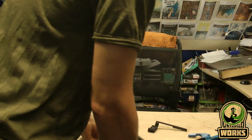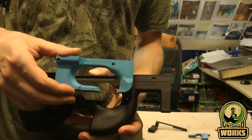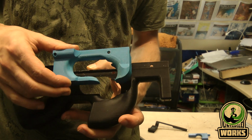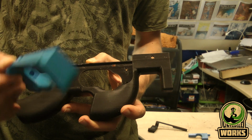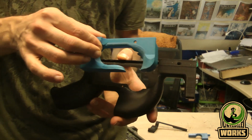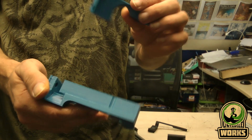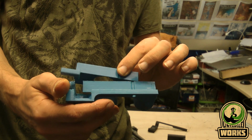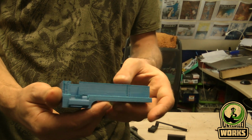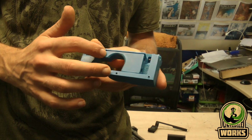Then you can install or remove this plate. Let's call it, for sake of ease, just remove. Remove this plate. Then you have this big grip and this plate. Just take the trigger, place it inside, make sure it moves easily.